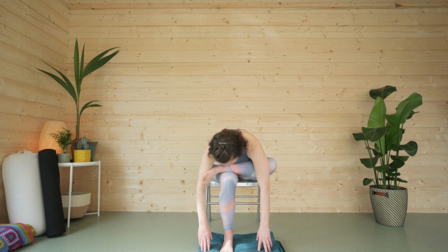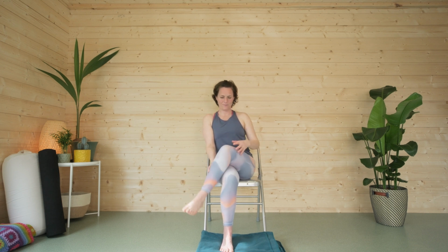maybe halfway, just until you feel a nice stretch in the hip, the outside of the hip and the lower back. And then when you're ready, bring yourself back up to the middle. Bring this knee back in for a squeeze. Good, and then cross it over the other one.